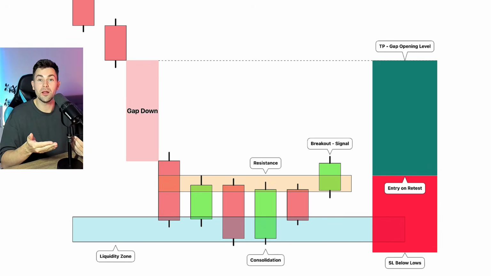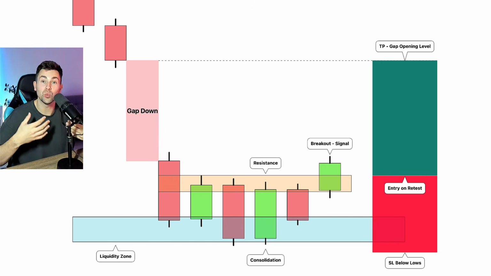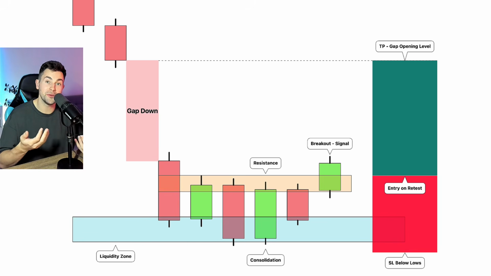This price model will help you easily trade gap downs on gold. I recommend using this model on an hourly or 4-hour time frames. After formation of a gap down, wait for a test of a significant liquidity demand zone. After a test of a liquidity zone, you will need to wait for accumulation and consolidation. The price should start respecting some minor resistance.